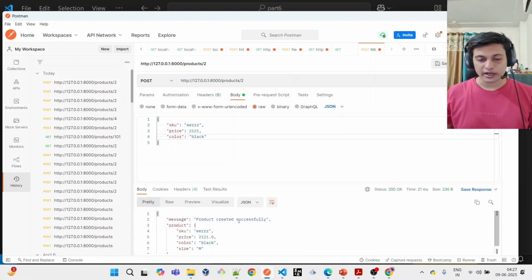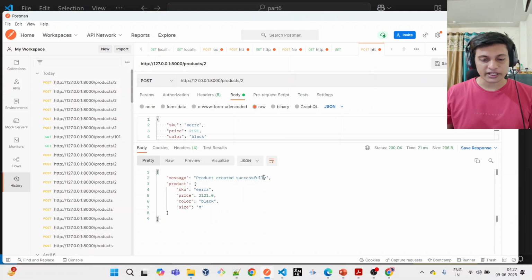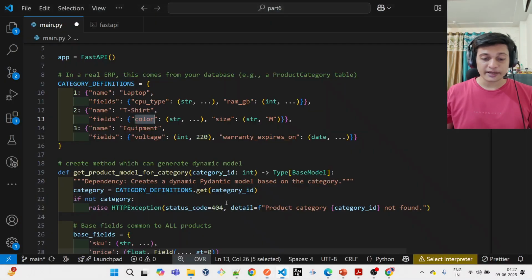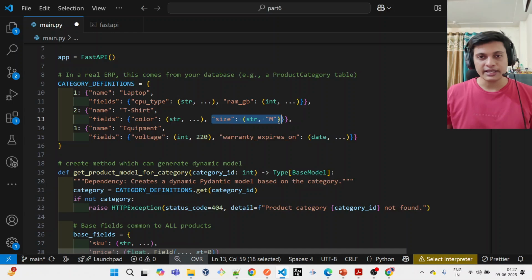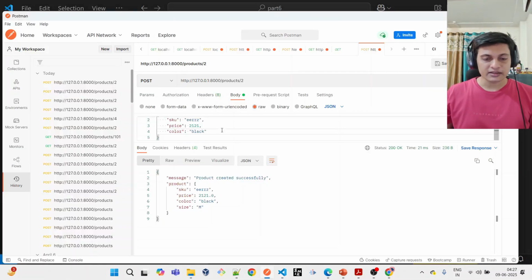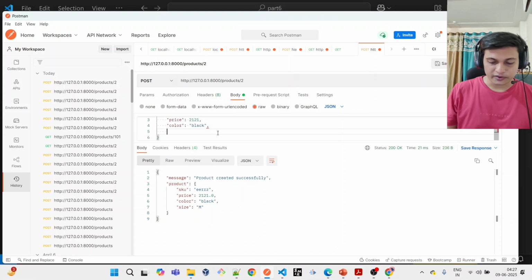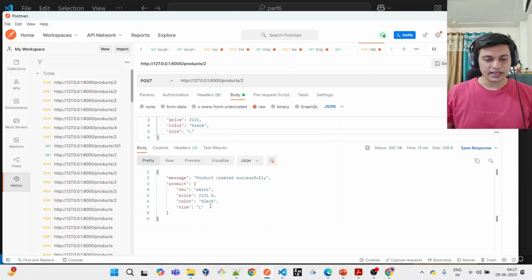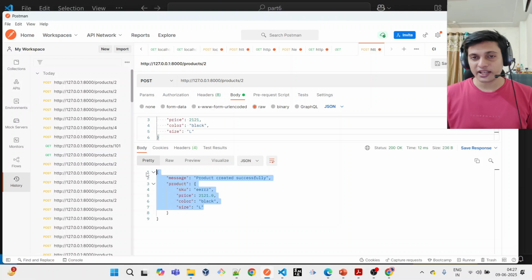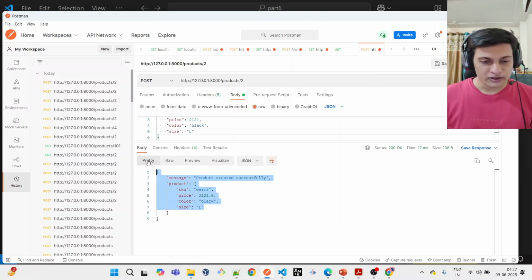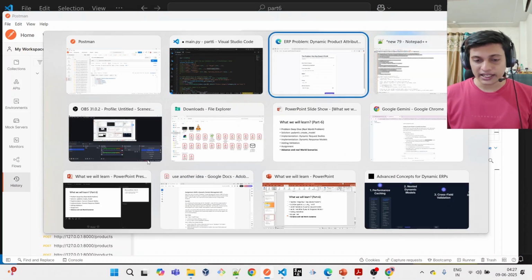Okay, I got this 200 OK, and what I got in the return is product created successfully with the size of M. As I just hard coded or restricted it to M, if there is nothing there, then it's fine, it is created with M, but I can use the size too. If I provide the size, I will use large. Okay, send. See, it is reflecting here. So our POST API is working perfectly, the FastAPI using the dynamic create model. So we have created our model dynamically.